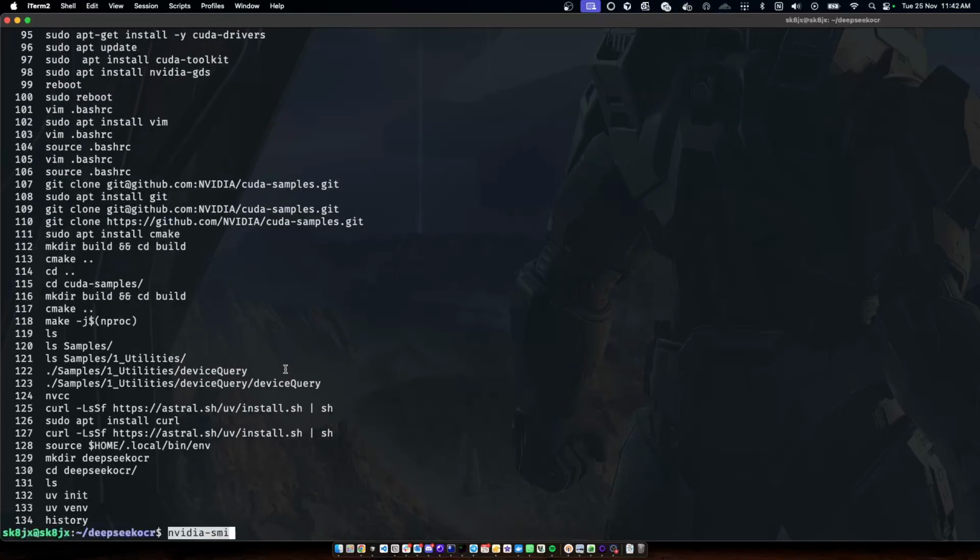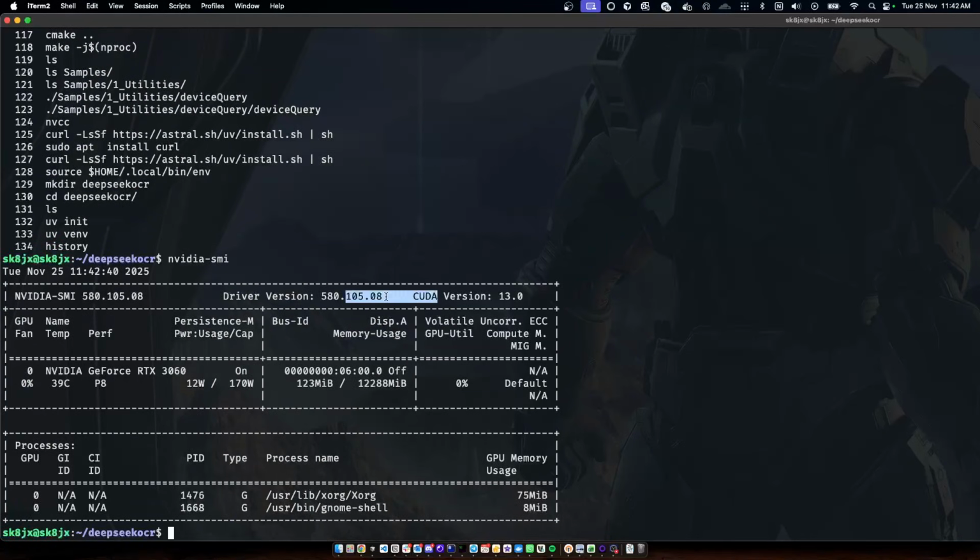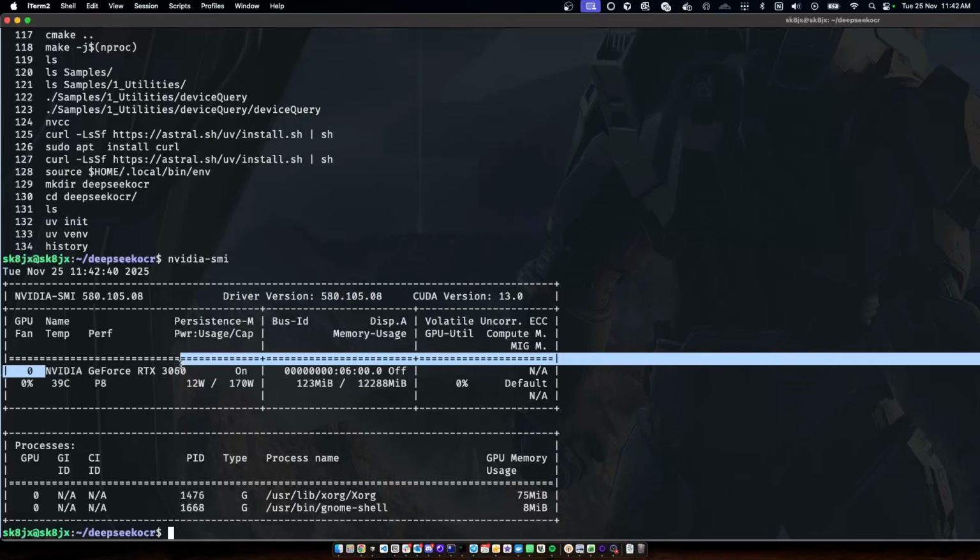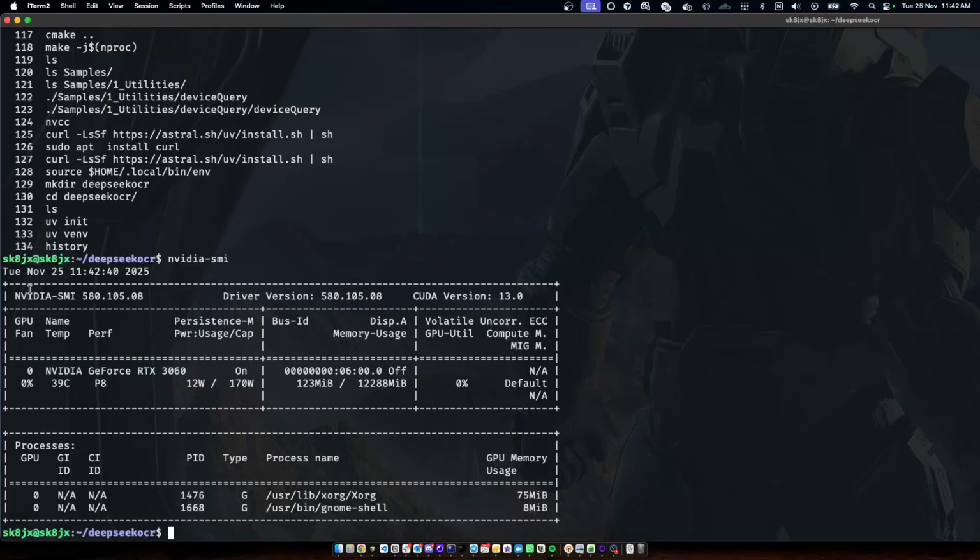NVIDIA SMI. So I'm just going to use this, and yeah, this is my GPU, NVIDIA GeForce 360, and I'm using the latest version of the driver. Last night I installed the wrong version, 570, but when I set up CUDA, it requires me to install 580.